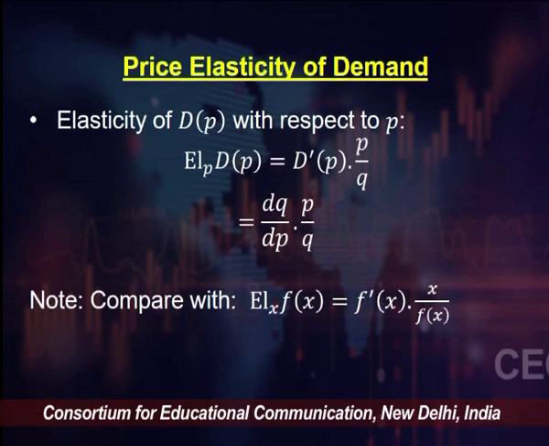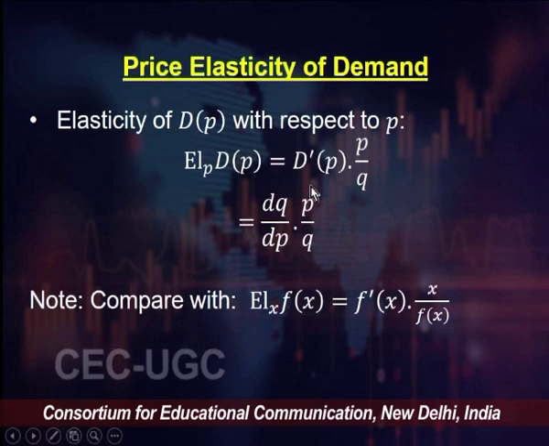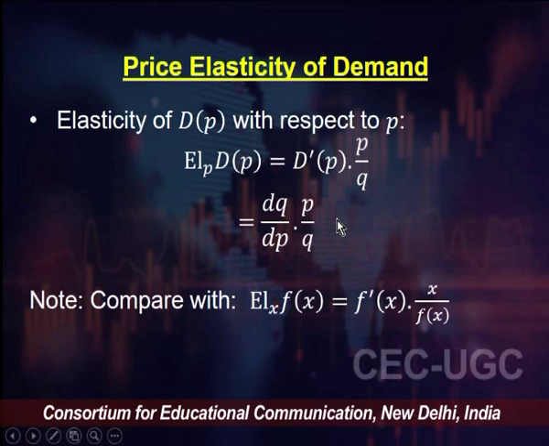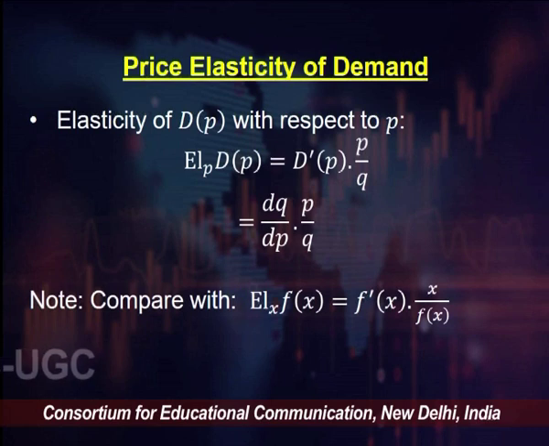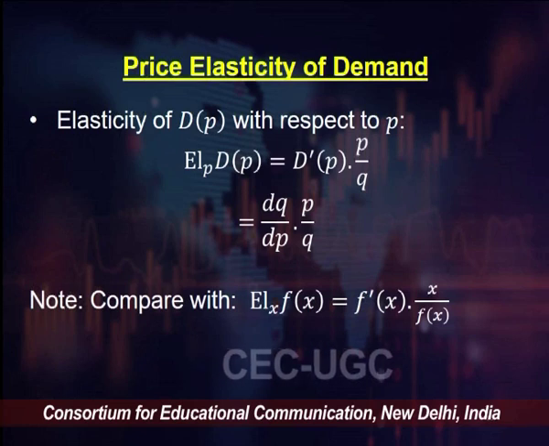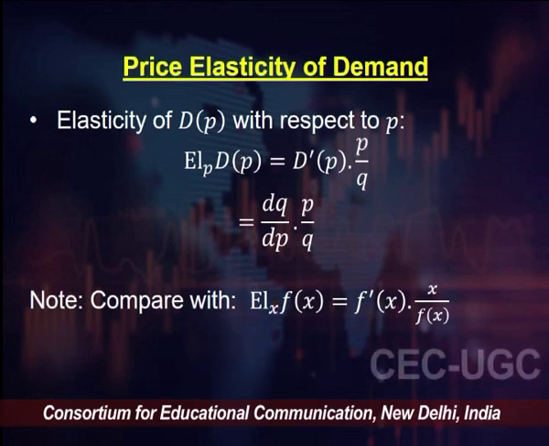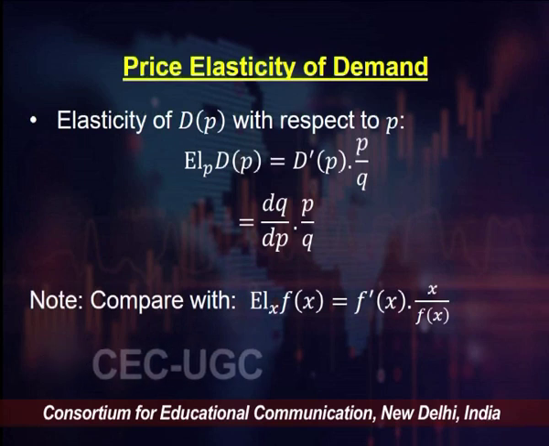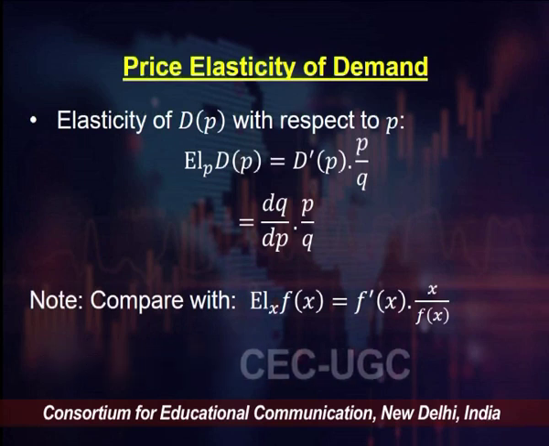So the elasticity of demand with respect to p, as I said, can be written as d prime of p times p by q, or dq by dp, the derivative of q with respect to p, times p by q. Now what we can do here is, we started from the absolute change, went on to the ratio of the relative changes, and then we said we want a measure which is independent of the size of delta P. So this is what we've arrived at.